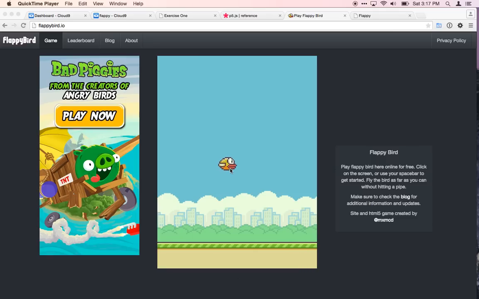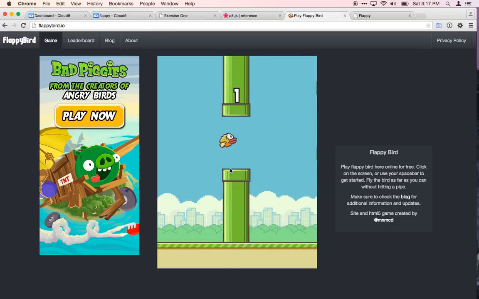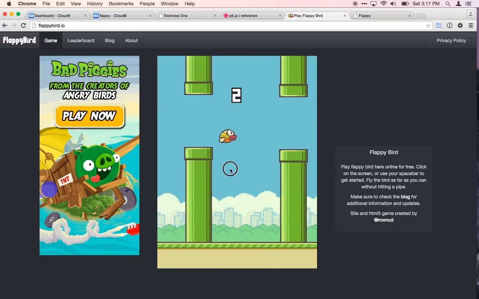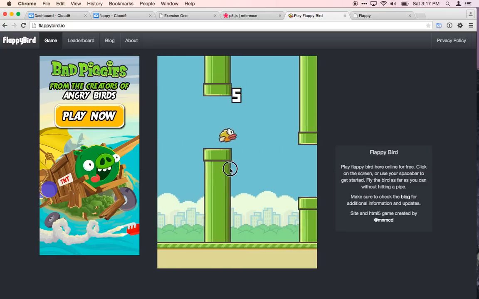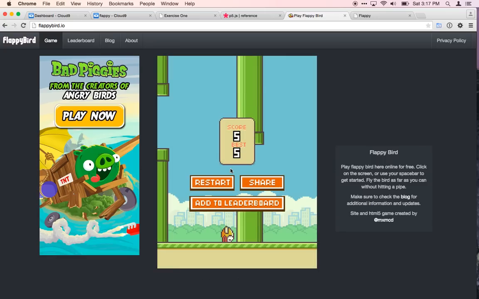And then when you click, the game starts. You know this part. And I'm not really going to try to play this game because I'm terrible at it. But when you click, he jumps, he falls down with gravity, and then you try to negotiate the gaps between all these pipes, and you get points as you get through them. And then if you crash into the pipe or the ground, game's over, and you get a score, and you can restart. That's pretty much it. Very, very simple game.